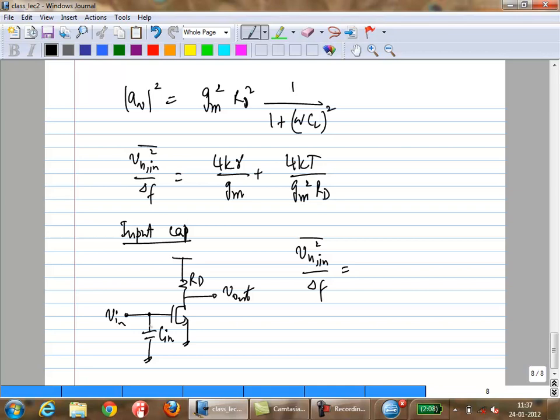Now you actually have an input current noise. In the earlier case, we only had an input referred voltage noise, right? Because we assumed low frequency, the MOSFET has no input capacitance. Okay. When you have no input capacitance, there cannot be any input referred current noise. Right? It's an infinite input impedance. Okay, you only have the input referred voltage noise. In this case, now that the input impedance of your circuit has changed, there is actually a frequency dependent input impedance. Now you can actually calculate an input referred current noise. Okay.